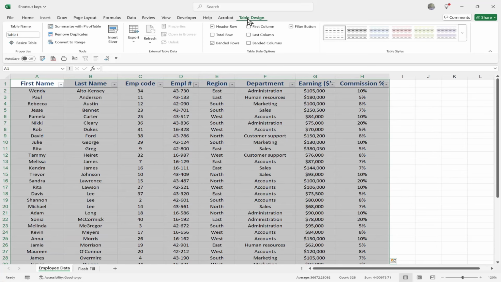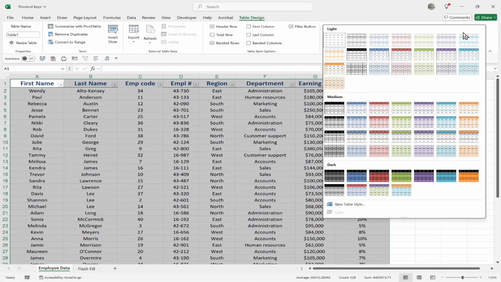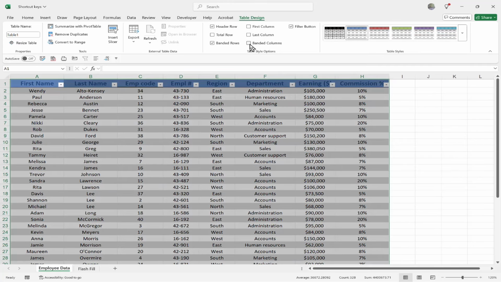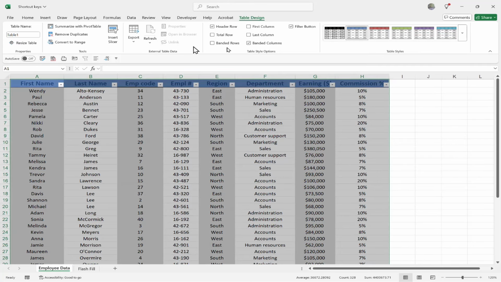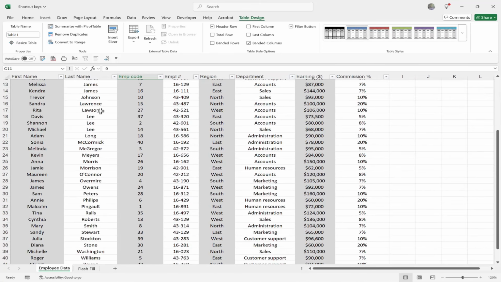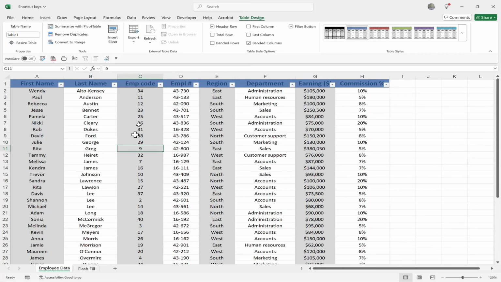and now you'll notice here I now have this table design option, and then if I wanted to I can add in some pretty colors, make it nice and easy to read. I can go ahead and add on banded columns instead of banded rows. Definitely very intuitive, and if I scroll down a little bit, you'll notice how the freeze pane automatically happens now because this is a table, and also filters are applied automatically. And of course, we know how to remove filters if we decide we don't want it. Control Shift L once again, and that goes away, or bring it right back.